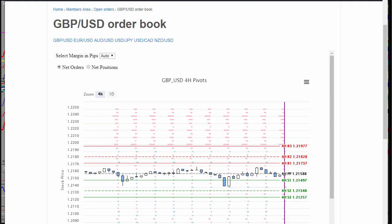Okay, the pound. I'm just going to show you something before we go on to the pound as such, and you can see here it's actually just faded away a little bit. We had net buy orders, in fact we've seen them sitting there, and it may just be sitting underneath my digits there, but there's net buy orders above, and it could just drag its way up that way. Underneath we've also got net sell orders. Obviously these are the sort of positions that have been taken with the stops going below the lows here.